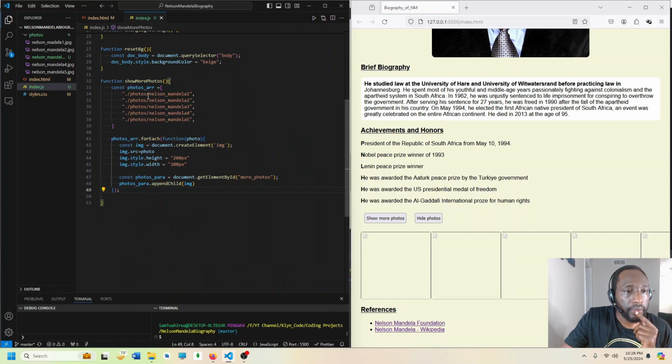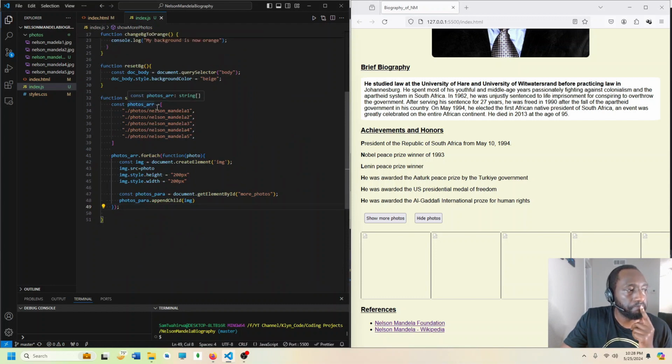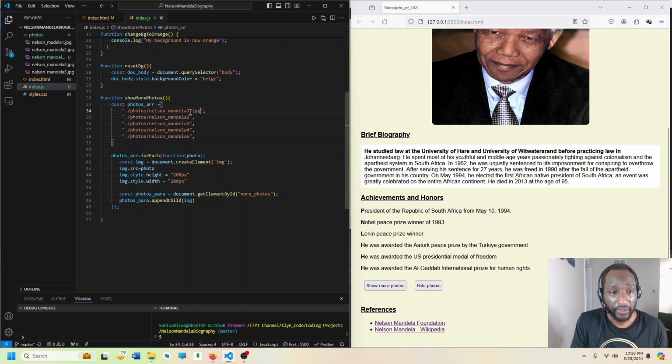If I say Nelson Mandela. All right. Let's see. So we need to add the extension. Okay, we need to add an extension to each image. So without adding an extension, it really does not know what you're trying to show. As you could see, we could see the image elements, but we couldn't see the images.